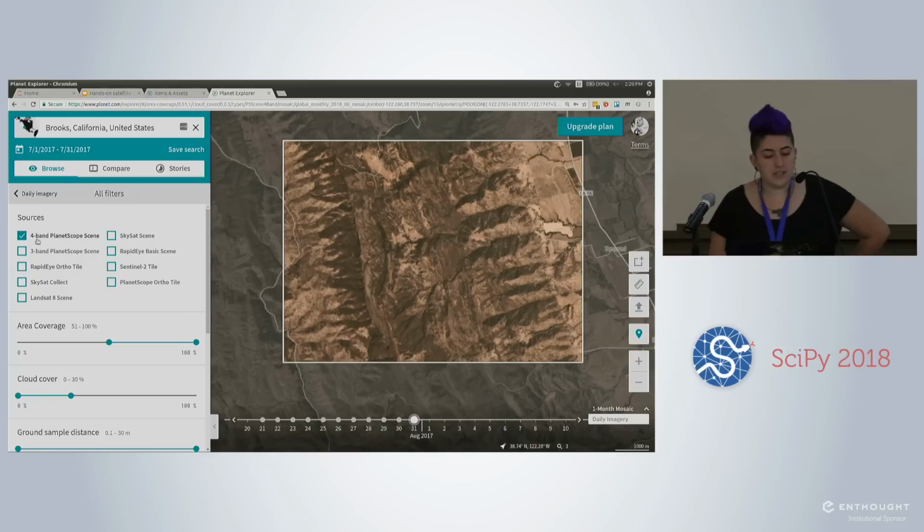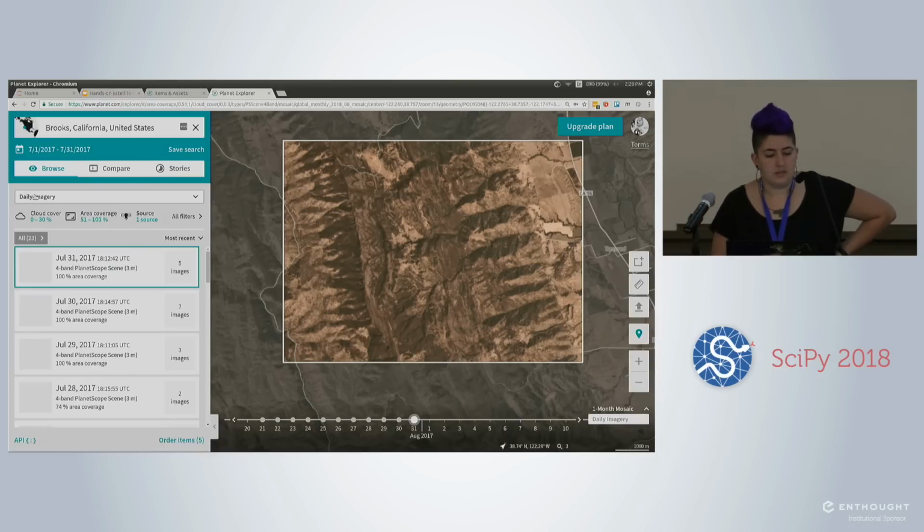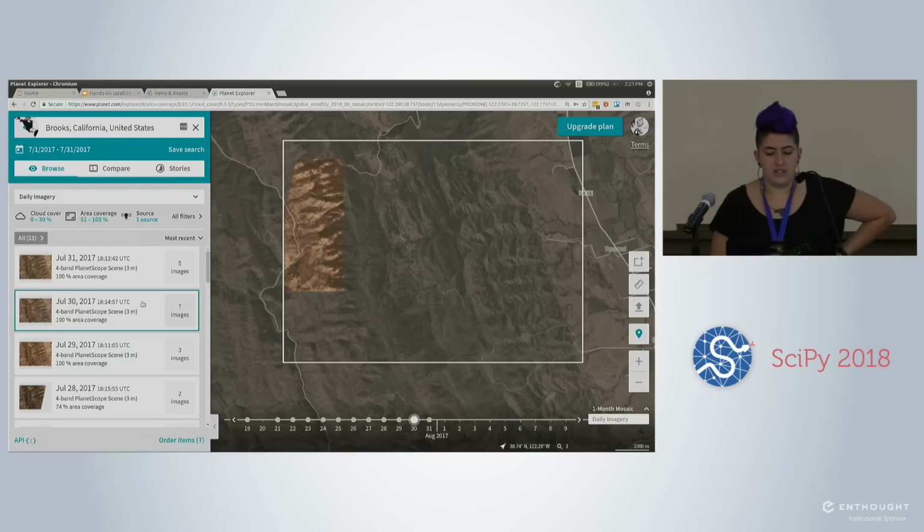But right now, I'm going to look at 4-band PlanetScope data. That means I want to look for data that has red, green, blue, and near infrared, comes out of one of these, and covers my area of interest, doesn't have much clouds, meets my time box of July 2017. So these are the filters I want to apply. I'm going to let that go. And what's going to pop up here on the left is going to be that data. July 31st looked like that. July 30th, takes a minute to load, looks like that. Should load completely, it tells me it has 100% coverage.